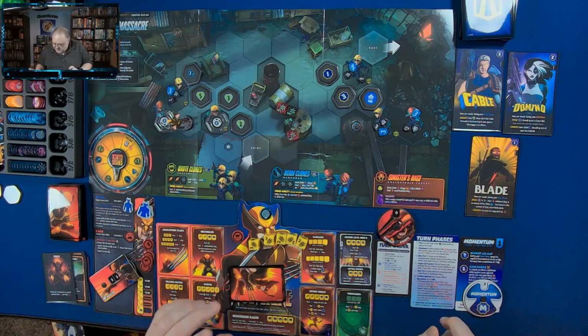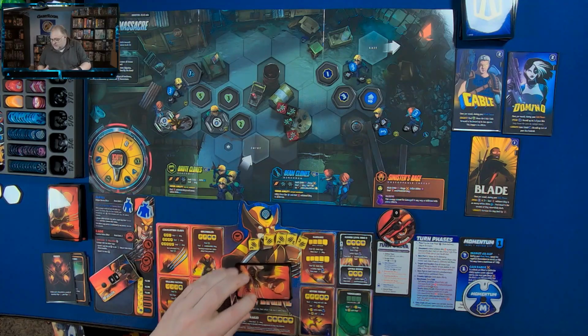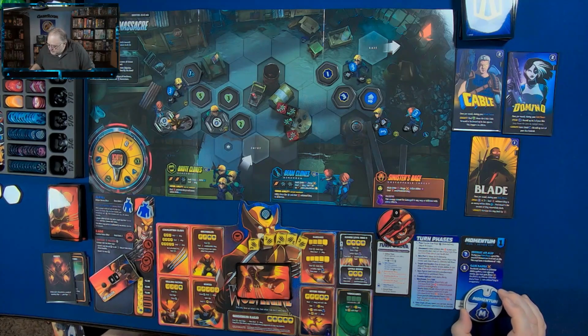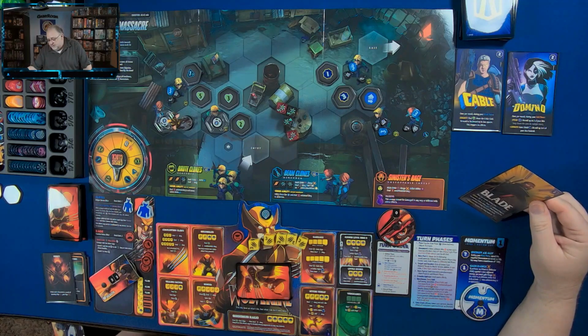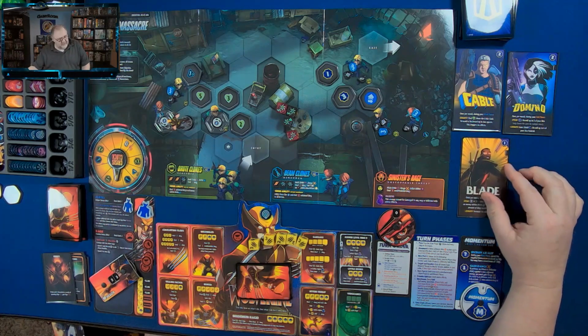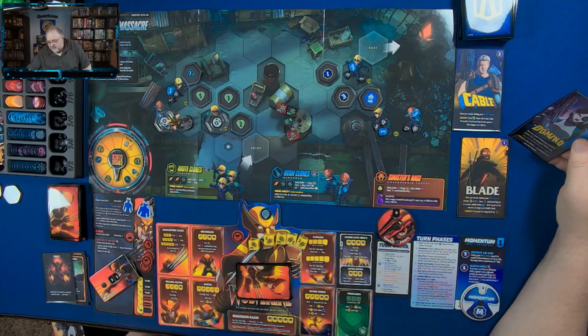Now I go into my second main phase. I don't have anything I want to do. But during your main phase, you can spend the required momentum to recruit an ally. You can have a maximum of 1 ally at a time. This guy lets me heal when I damage, but I'm already maxed out. So I think I'm going to let Blade sit for a bit.